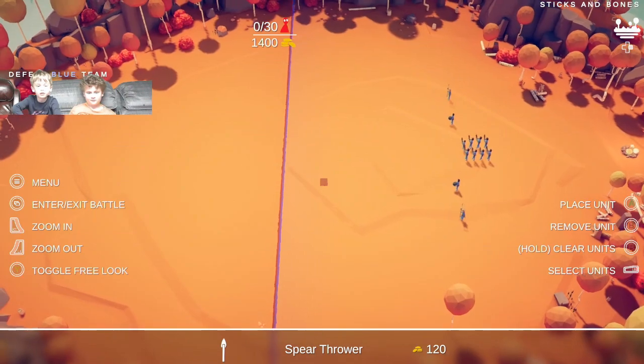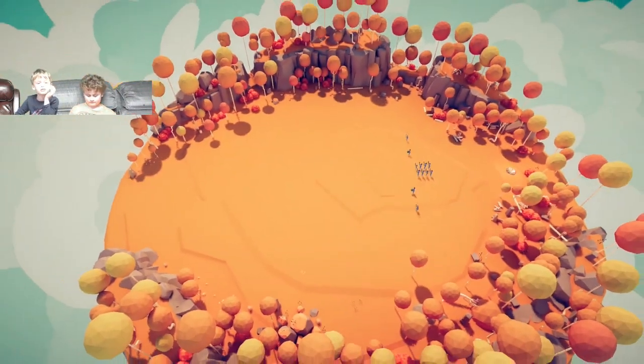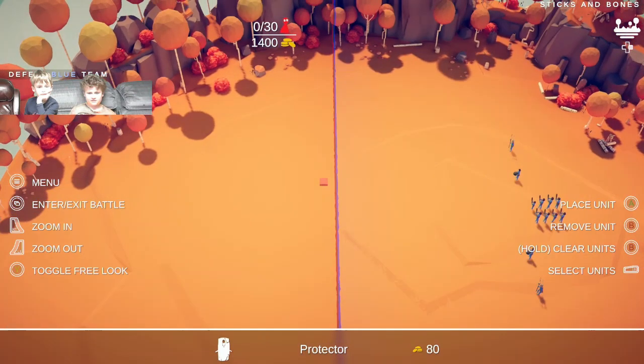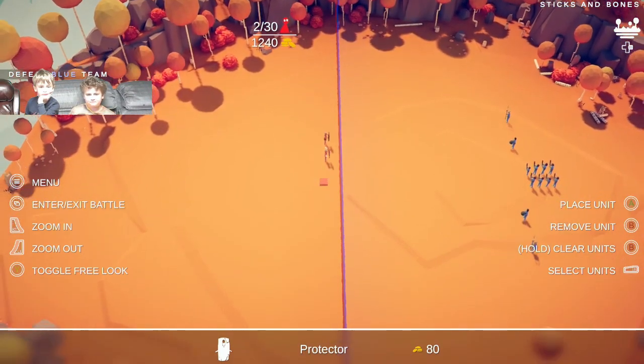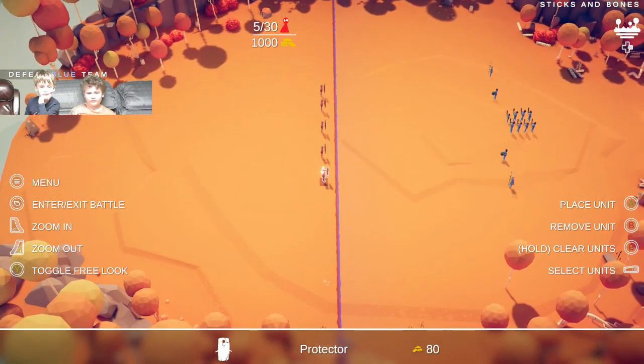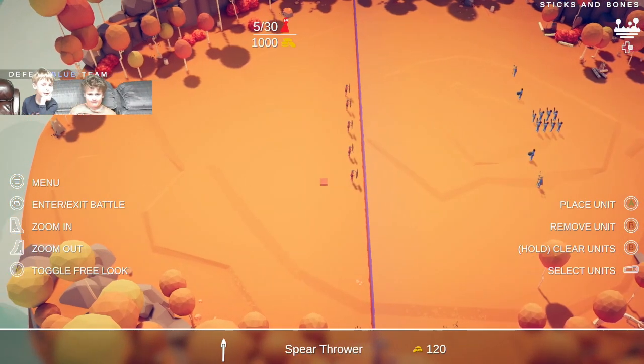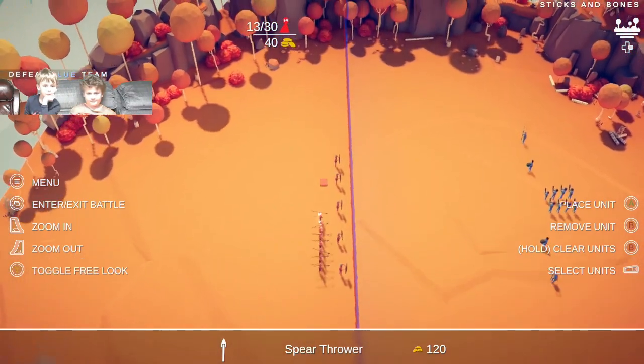You have $1,400. They won't let me buy Mammoth Teen. The Great Wall. 120 bucks? I can't buy anything else.